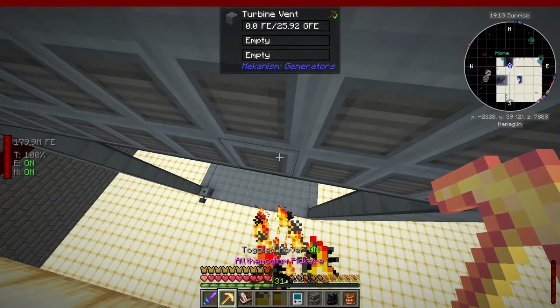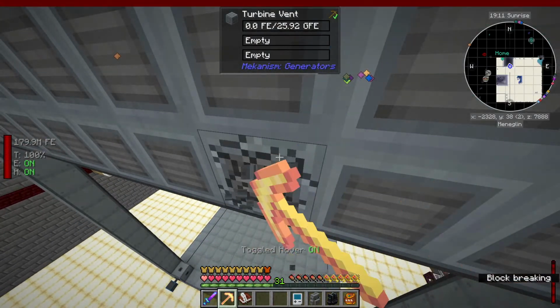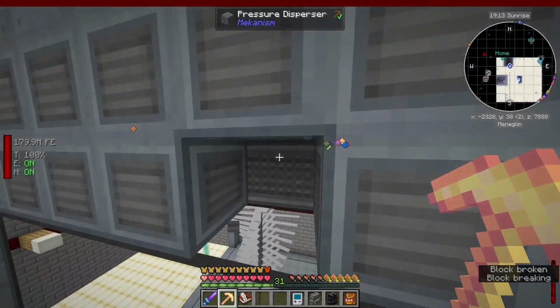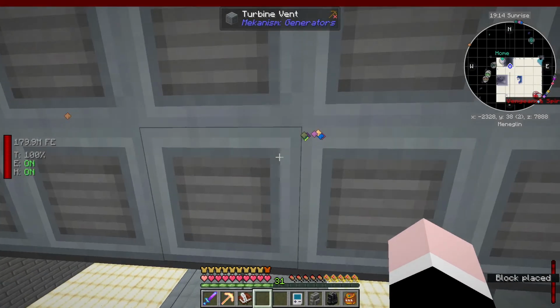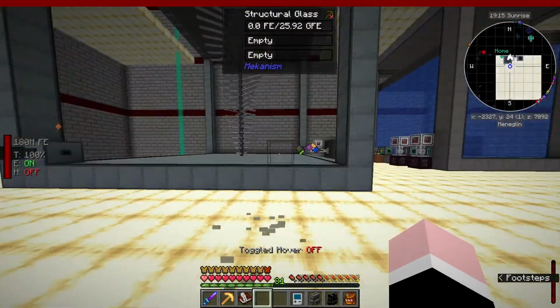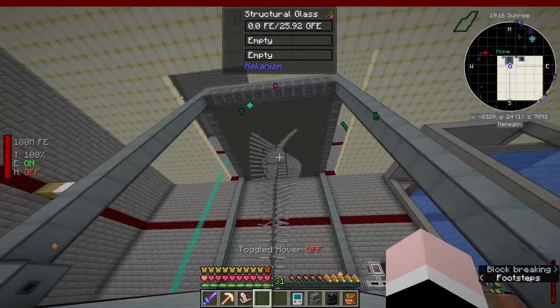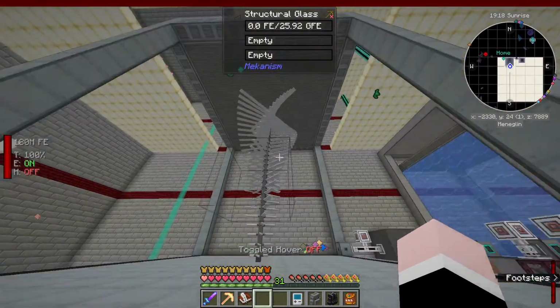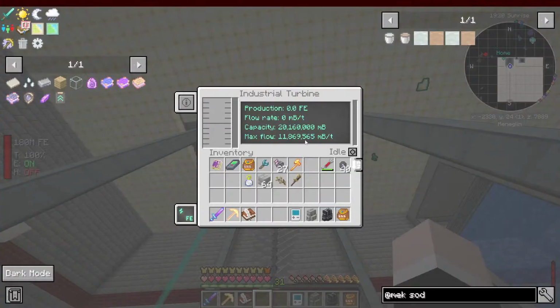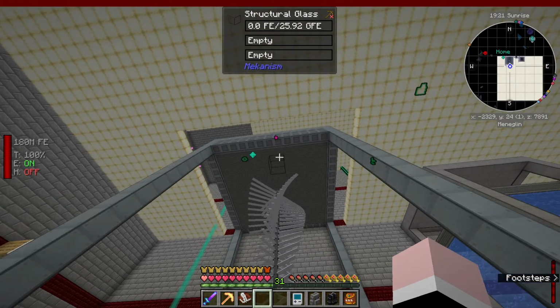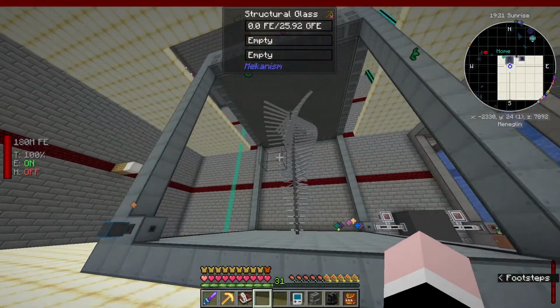What are those things called? Pressure dispenser. So the size of the inner chamber here, not including the frame, is a limiting factor in dictating the flow that it can handle, but it wasn't where I was bottlenecked.